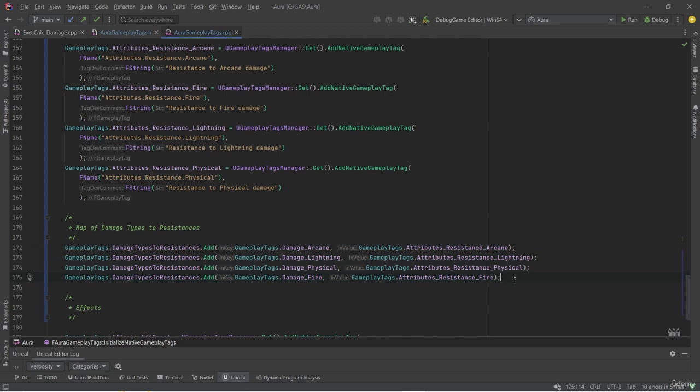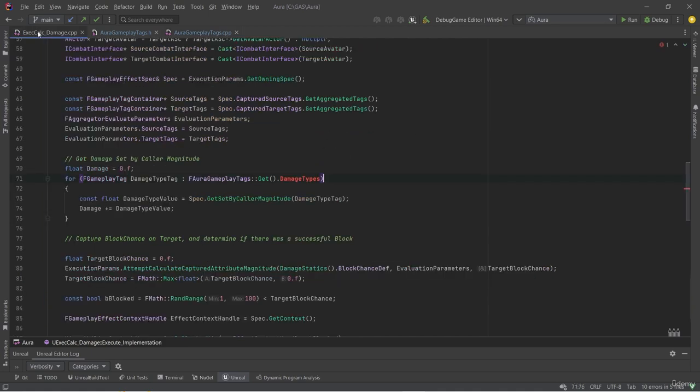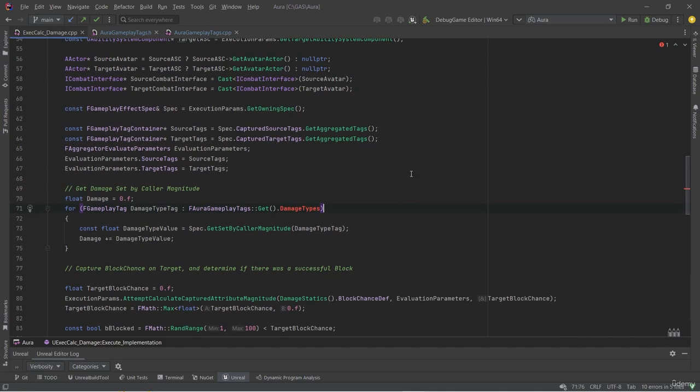So now that we have gameplay tags for all the damage types and gameplay tags for all the resistances, we can start implementing resistances. Now, something I have to go back and change is the ExecCalc, because we were looping through that array. Now we need to loop through the TMap. So GameplayTags.Get now cannot be just DamageTypes, but DamageTypesToResistances.